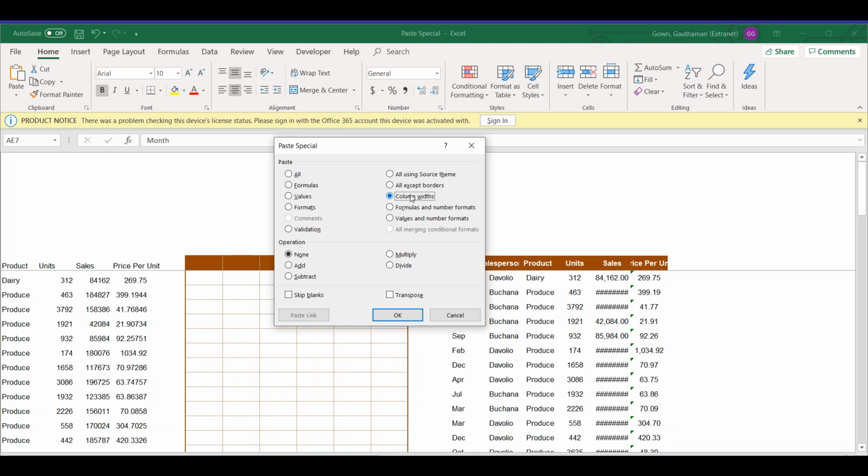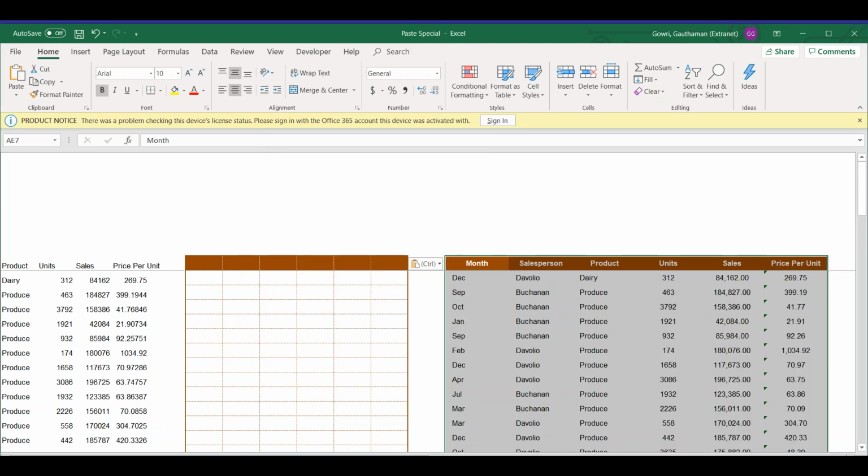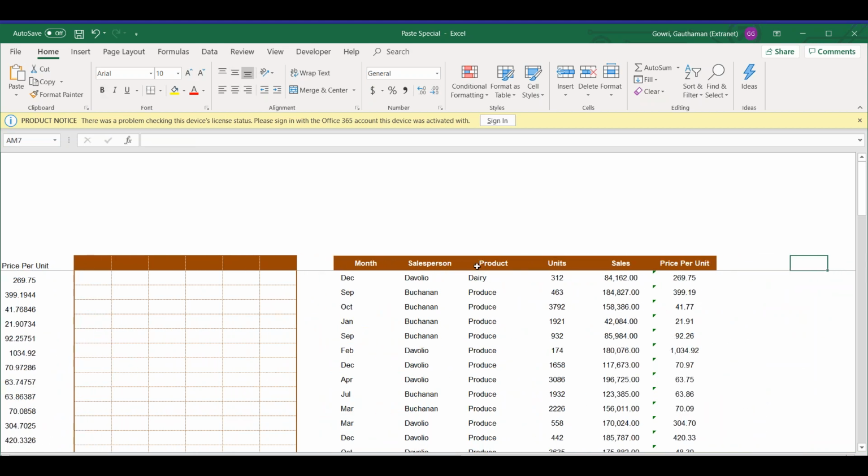It's taking some time. Yes, column width. You have to choose this option. Once you choose it and say OK, it will give you the same width as that of your source. See, it will automatically paste the width of the data.